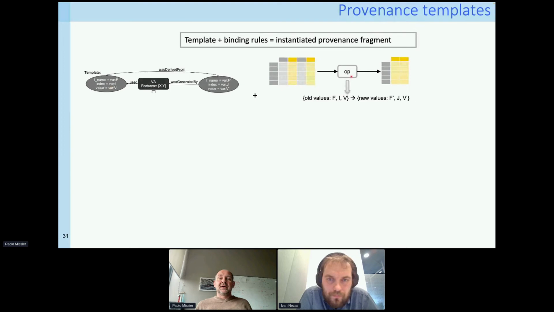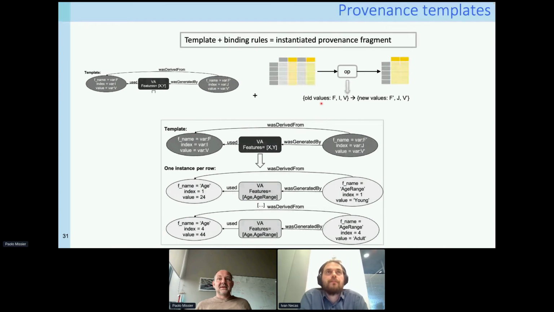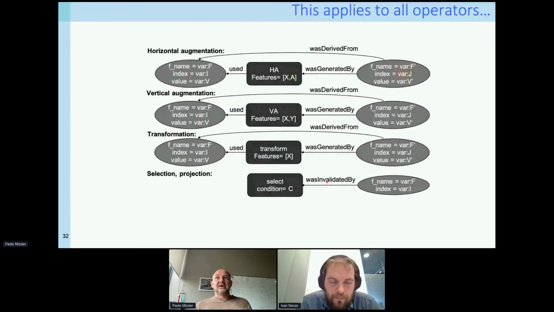And then when I observe the operator in action, all I have to do is build up a little database or a table of bindings that says, well, these were the old values, these are the new values, where these are the variables that are mentioned in the pattern. And then I can bind these values to the pattern, and I basically have this cookie cutter approach where I now generate a new instance of this pattern for each of the elements in the cell. So again, I don't want to overrun here. So very quickly, I can do this for all the operators, as I said.